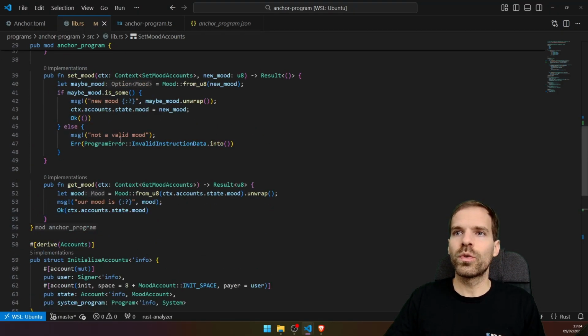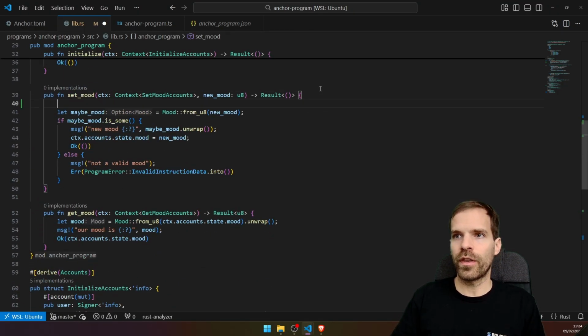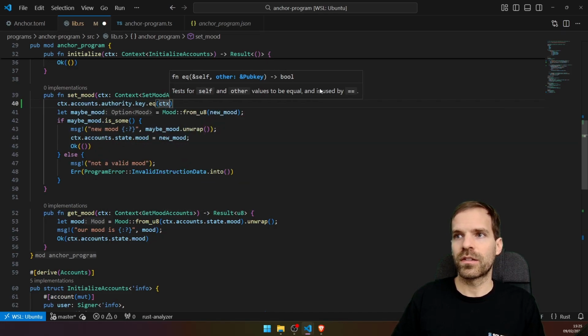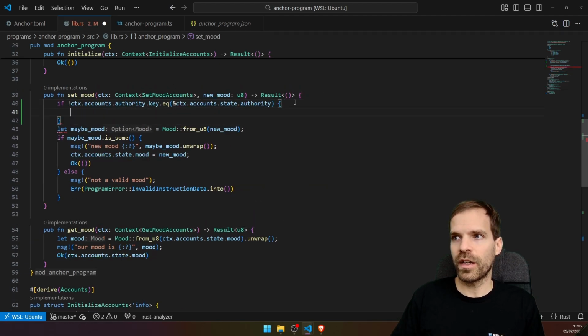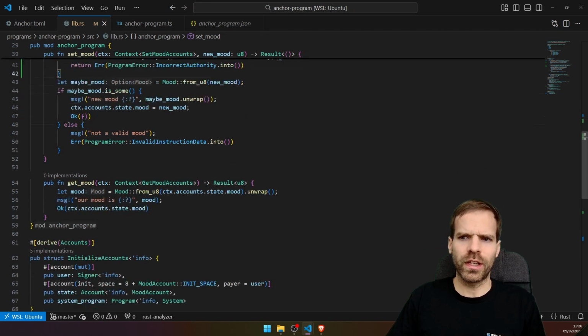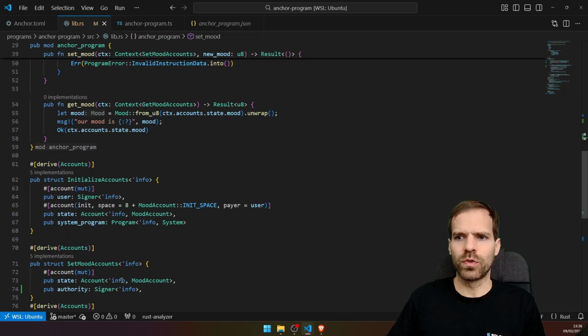Now I can either do it up here and make sure that my context authority key is the same one as what is in the state account written under authority. And if that's not the case, error incorrect authority, for instance. Anchor has a shortcut way of writing this since it's used a lot.